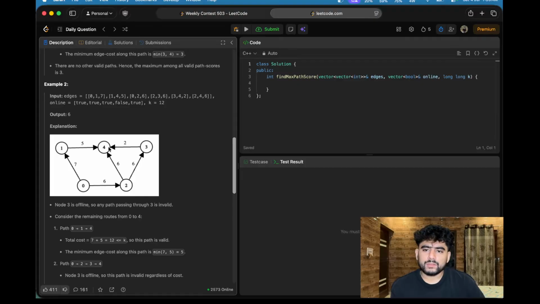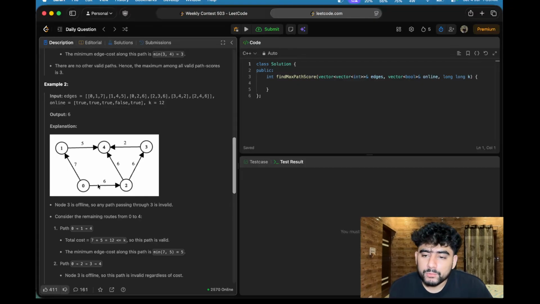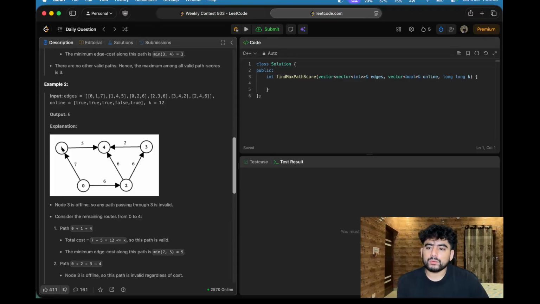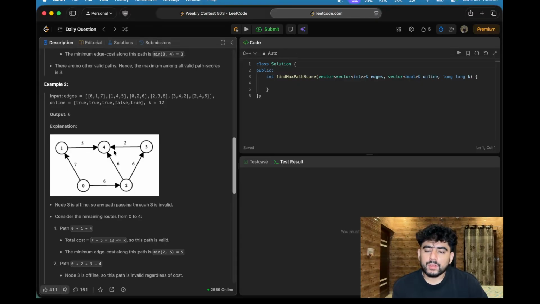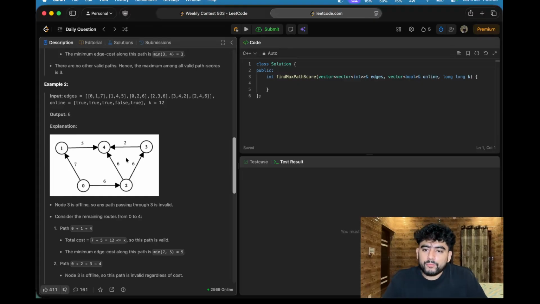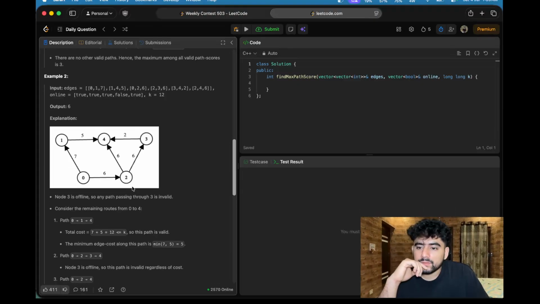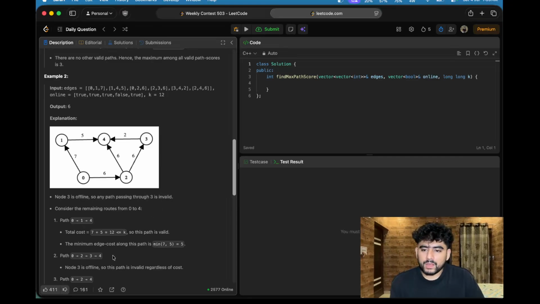The cost to reach node 1 is 7, and 0 to 1 to 4 costs 2. But if node 2 is false, it means that the node is offline. You can see that the cost is 7 plus 5 equal to 12, which is less than or equal to k. So the path is valid, and the minimum edge cost along the path is 5.